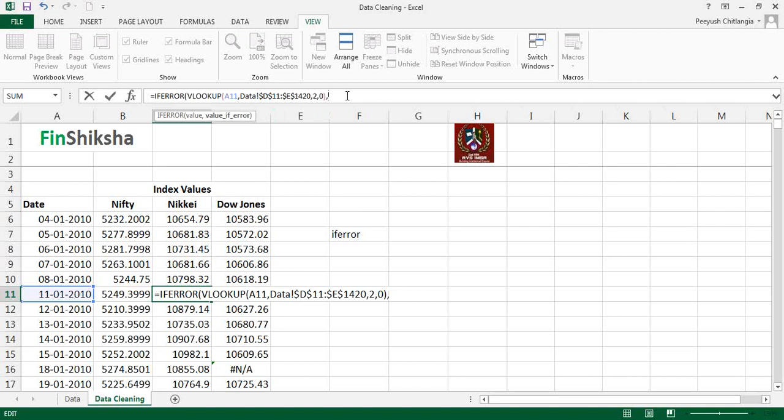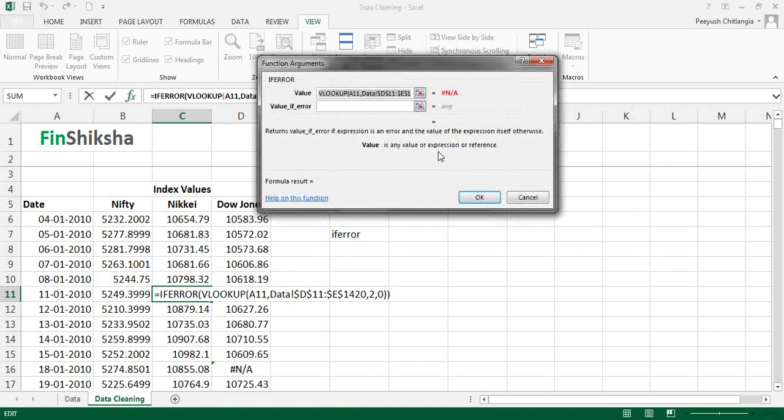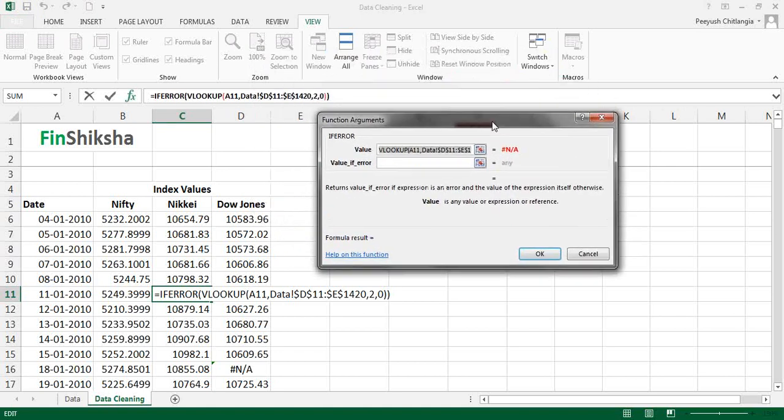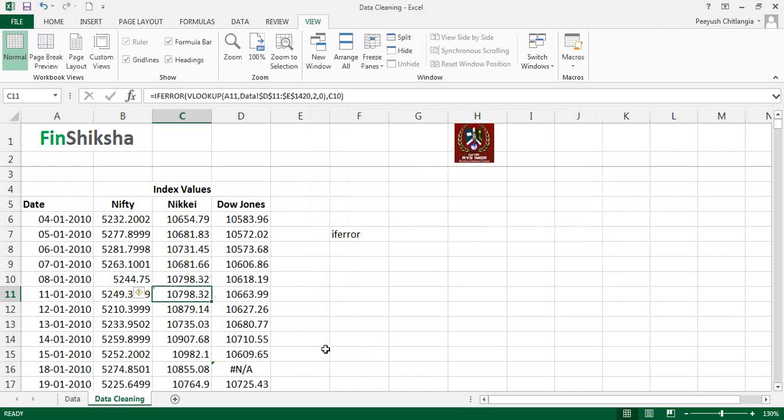Now value if error: if I open the function set now, you will see that the value is throwing an error. It shows NA. Now if there is an error, then I need to look at the previous day value. I can select the previous day value and click OK here, and we find that now in this particular cell, it puts the value as the previous day value, correct?